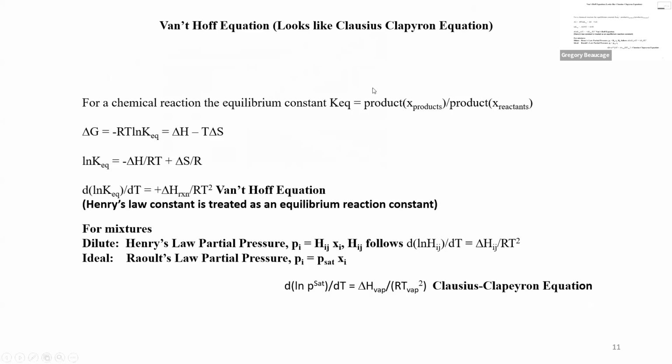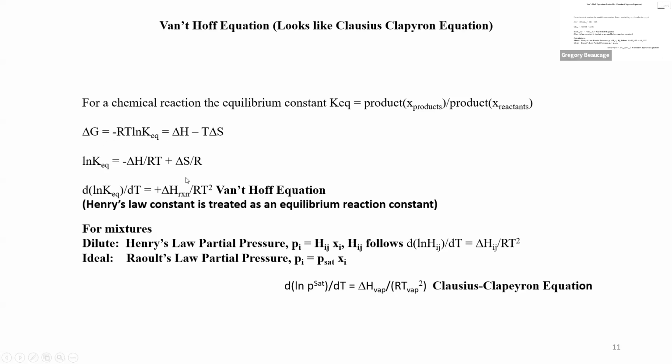So when you have a chemical reaction, you have reactants that go to products. You take the ratio of the moles of products to moles of reactants, and that gives you the equilibrium constant for the reaction. This is also the equilibrium constant for things like metal transitions, any case where you have a reaction with a transition. So you write the change in free energy as RT log of the reaction equilibrium constant, which gives you the enthalpy of the transition, delta H minus T delta S.